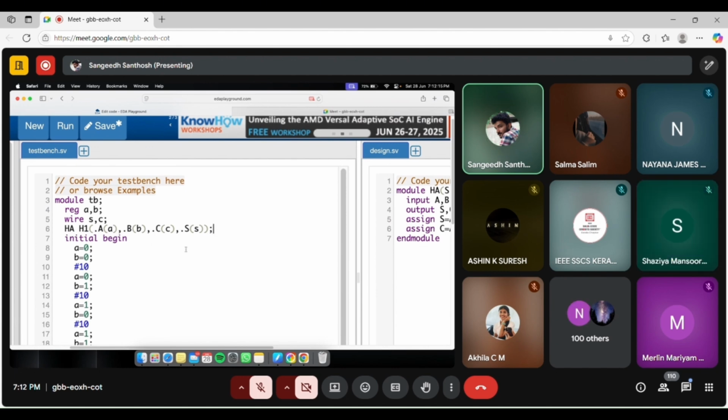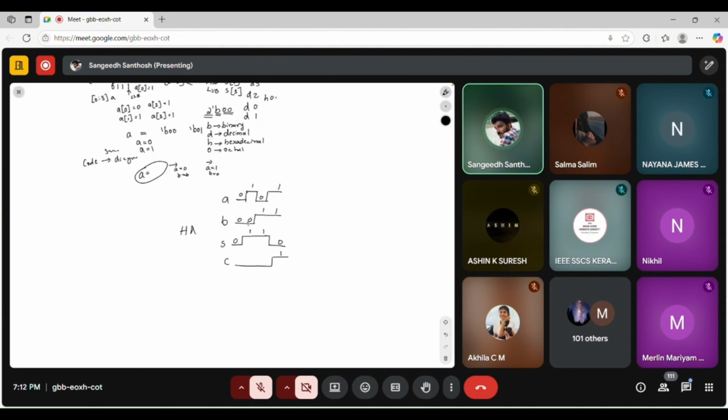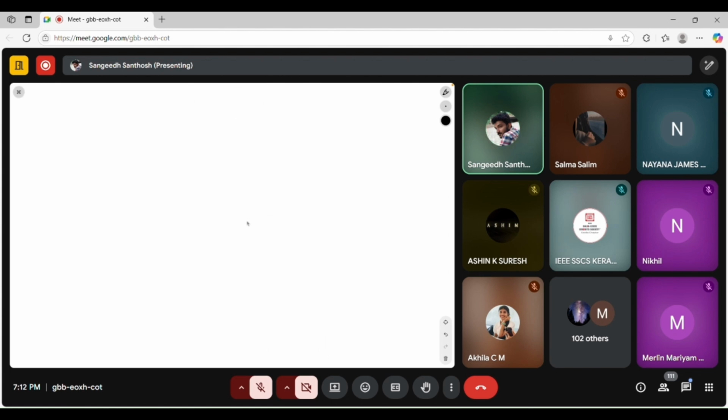Okay. So we will be starting same like module test bench. So for test bench, usually we don't have any ports. Basically test bench is written for verification purpose during the simulation part. Okay.